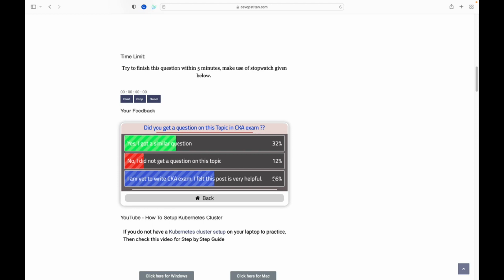Okay, so this is a simple YAML file which you need to create this multi-container pod. Once again, in the exam, if you are asked to add a sidecar container, then you just need to add this piece of information. In the exam it will take hardly a couple of minutes, so don't get confused. Create the pod once you have the YAML file ready. Make sure the pod is up and running, and that both containers inside the pod are up.